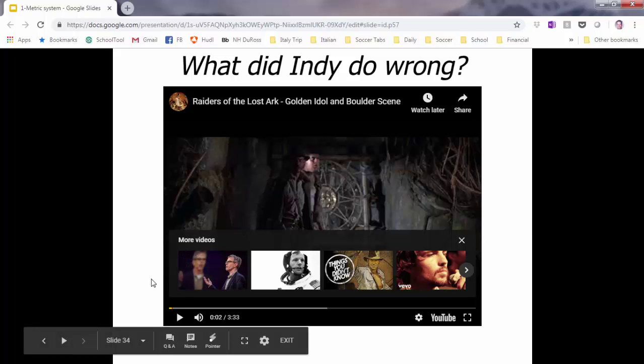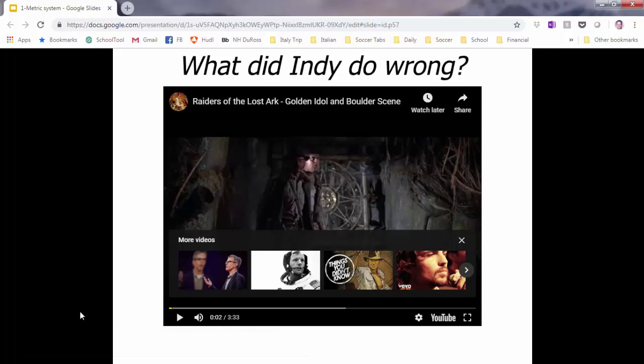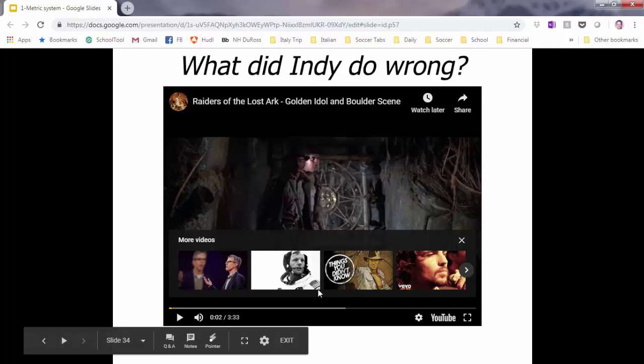I just wanted to say I found a different thing he did wrong. It's not necessarily related to science, but wouldn't it have been simpler, because the boulder was rolling down from up high, to run under it towards where it was running from? But then it would have reached the ground and blocked his exit of the cave. Well, no, he could just go behind the boulder. Yeah, but then he's going to be stuck in the cave. That's what I was talking about.